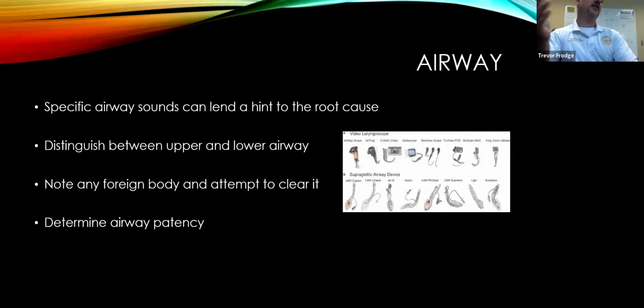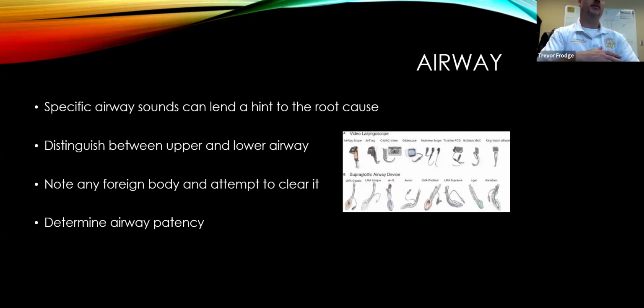And sometimes we just forget this through the course of our training, or sometimes we just get complacent with airway sounds. But those sounds are going to guide us down a roadmap to get us to the right treatment. We have to note if there's any foreign body and then attempt to clear it. Remember that if your patient is responsive and choking, then abdominal thrusts and the Heimlich maneuver are what we need to be doing with them.